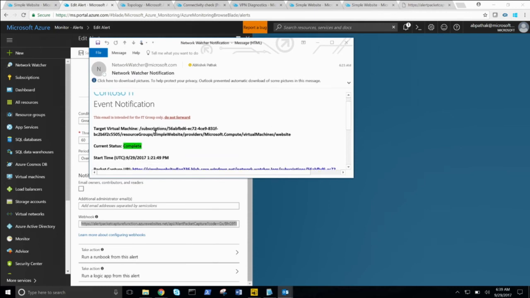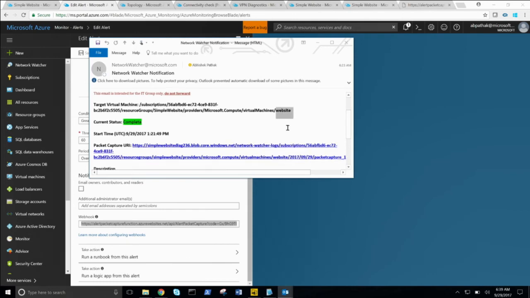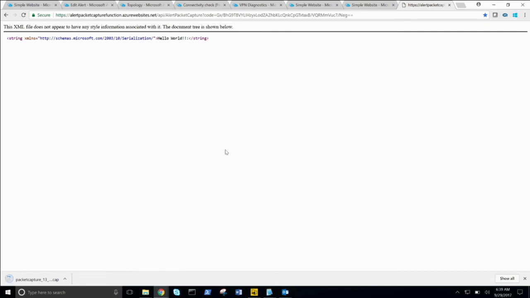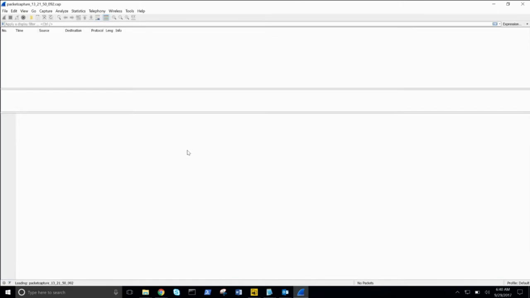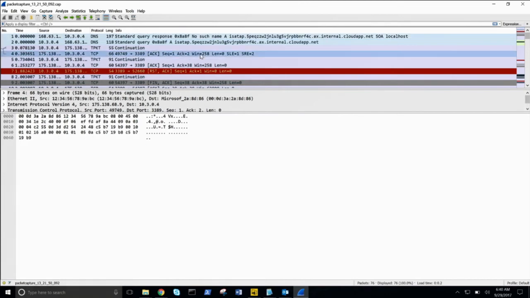The event is complete. I have my virtual machine, the website VM, and here's the URI for the capture that I received. This is the alert that got fired that I had set up earlier. And when you click the file, this is what you get. Now you have your captures right there with you, and you can see how they can be addressed.